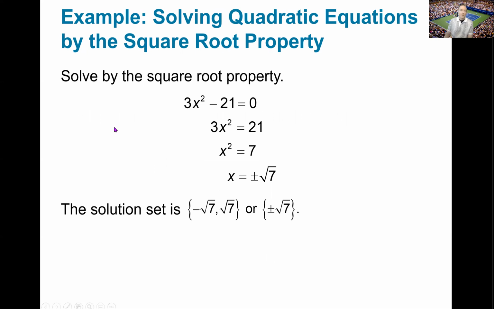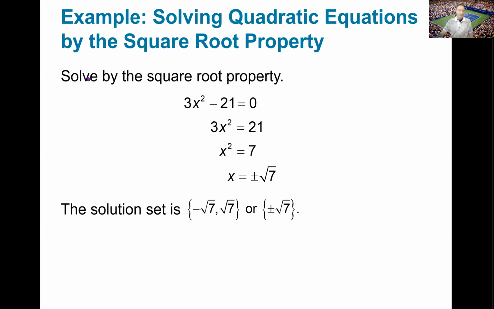Up next, if I'm trying to use that square root property, let's look at this equation. Now, in the square root property, you're always going to be trying to get the squared term or the squared group by itself. In this case, I don't have a squared group, but I have the x squared term. Now, if I had had an x squared term and an x term, you'd have to use some other technique. You'd have to use completing the square, factoring, or the quadratic formula. The square root property is only going to work when you don't have a variable raised to the first power.